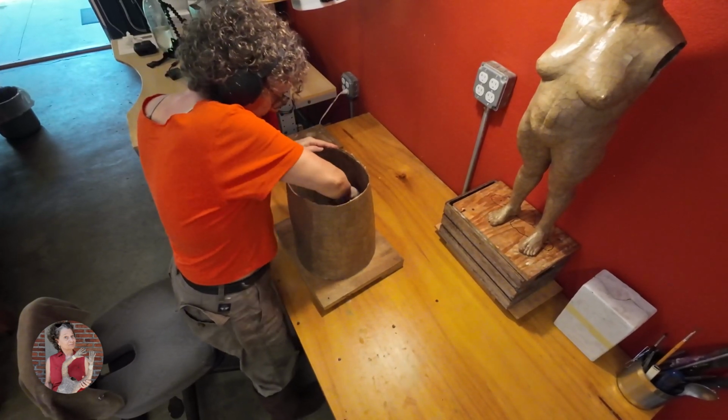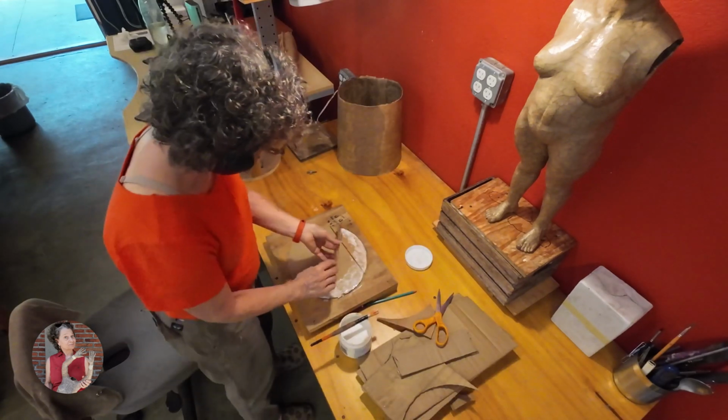A lot of times when I make sculptures, I don't know what they mean. I don't know exactly what I'm doing.